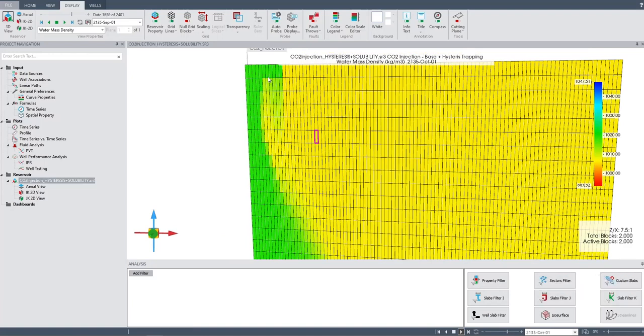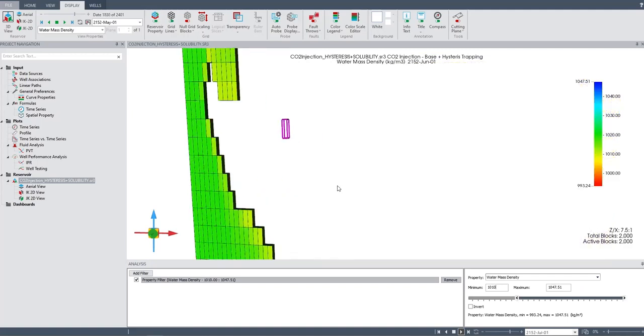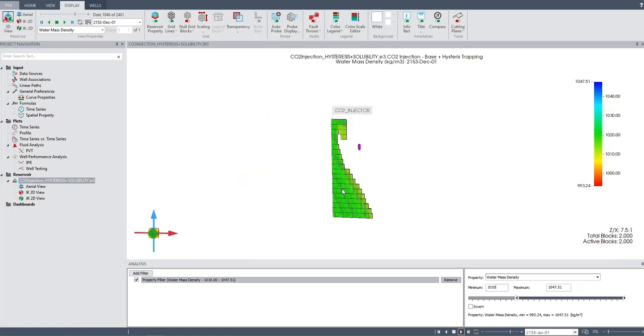Let's play with the property filter, maybe maximum, let's say minimum. What happened? Right, the shape is like this.